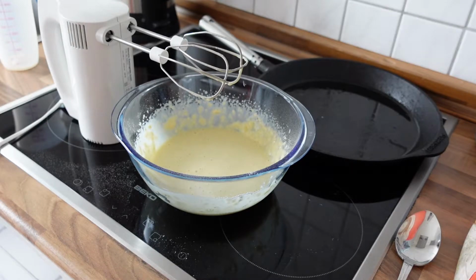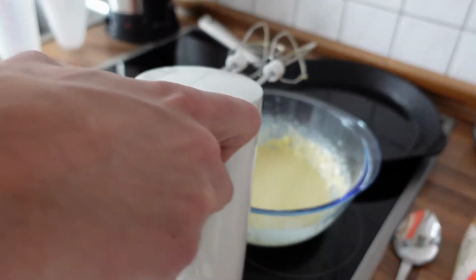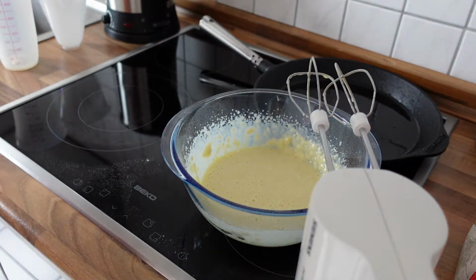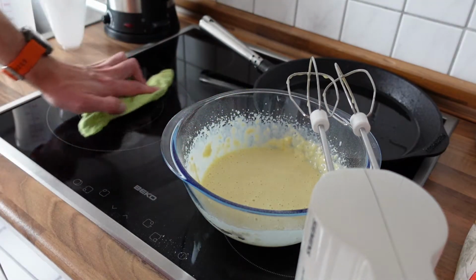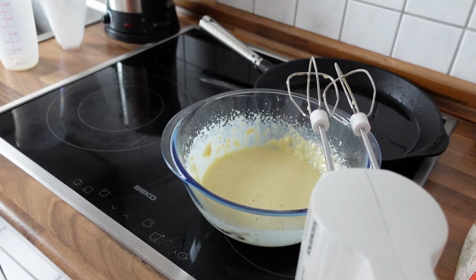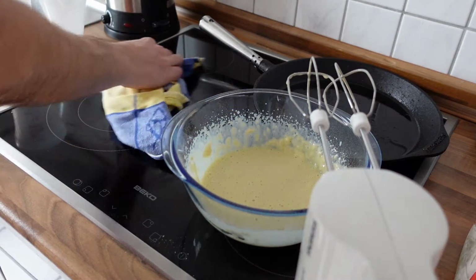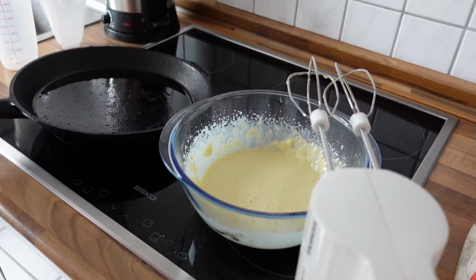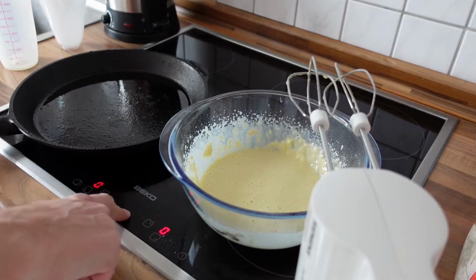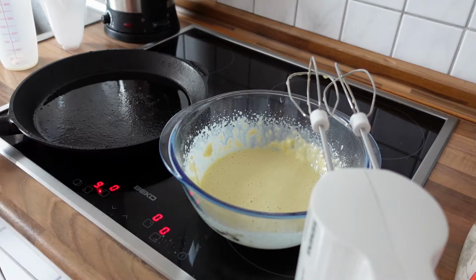So this time I got it perfect the first time. This is good. This is very good. So let's move the machine to the side. Clear a little bit the excess flour from the stove, because I don't want to get it burnt. Let's dry it real quick and move the pan into position. Let's ignite the stove once again. Full power.